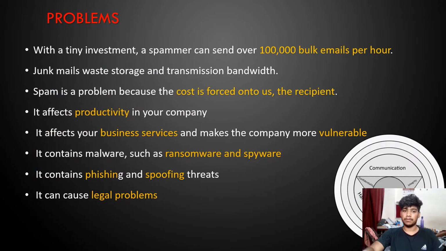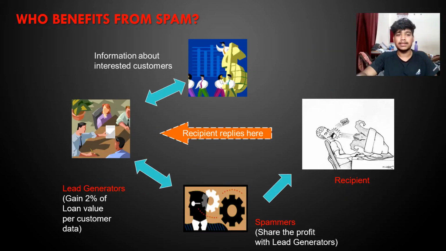So what are the problems? There are many problems. The first one is it affects productivity in your company. The other one is it affects your business service and makes the company more vulnerable. It contains malware such as ransomware and spyware. It can cause legal problems. Now here we can see who benefits from spam.